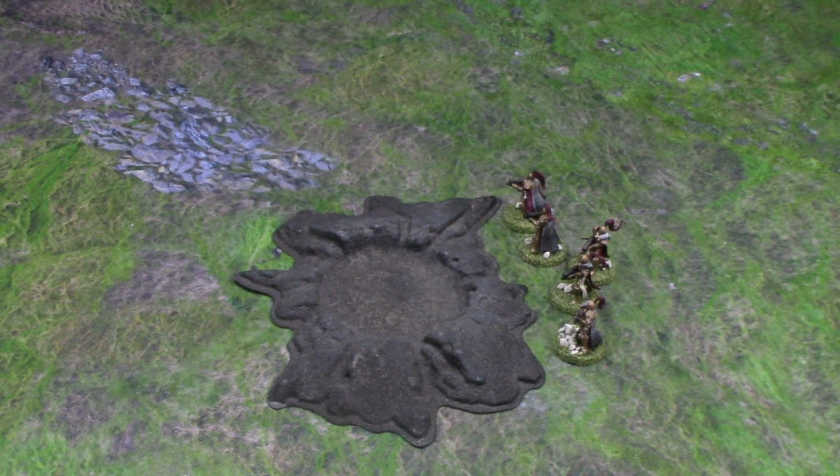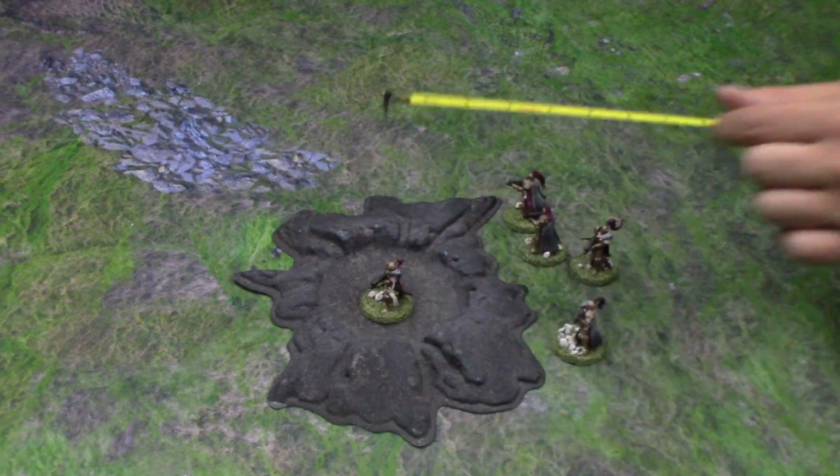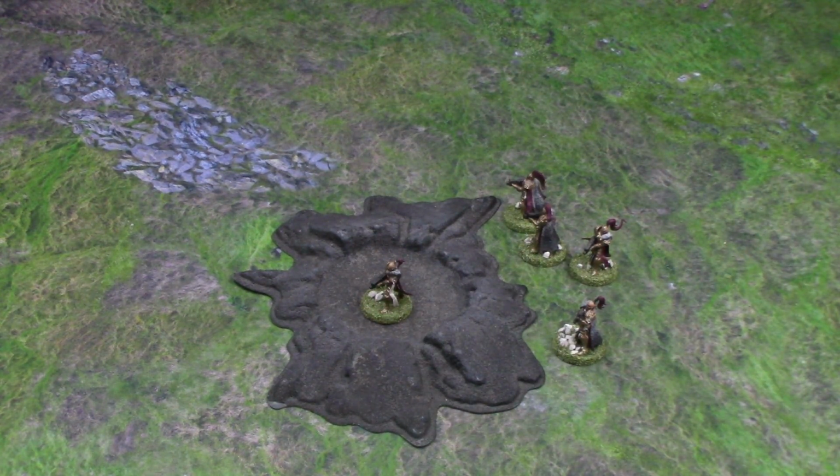Okay, so the next terrain trait is difficult ground. So this is given to certain terrain features such as craters. So this is said to be a little bit more difficult to move through a crater than it would be just normal flat ground. So what you do is you have to subtract 2 when making a normal move, advancing, falling back or a charge move over this terrain feature, unless your unit has the fly keyword. So for instance, if these Sisters of Silence wanted to move across this crater, they would normally have a move of 7 inches, but they would have to then go down to 5 inches because they have to subtract 2, so they can only move up to 5 inches instead of their normal 7.